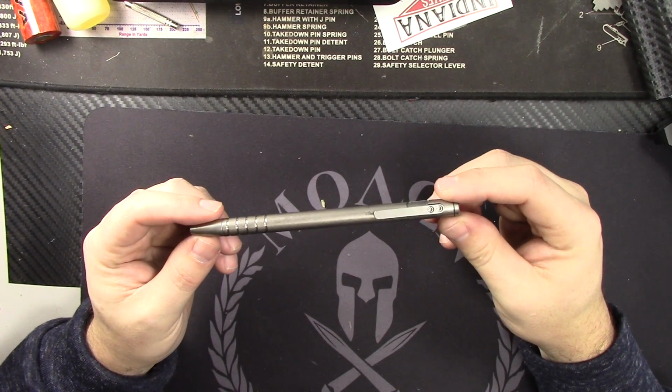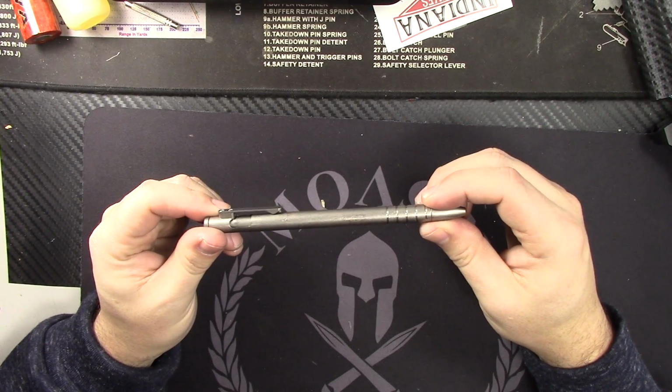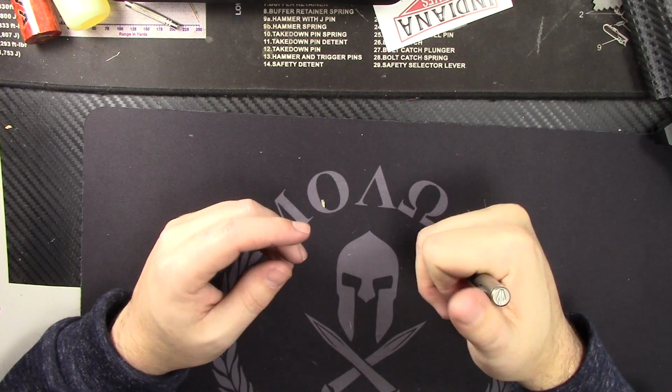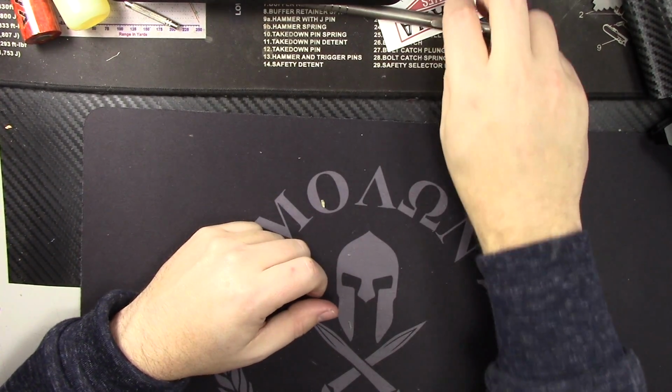And I think he has like a version 2 of this pen. This is the original one, so this is definitely one of my top gear items for 2017. The Tie Scribe by Urban Survival Gear. Fantastic pen if you want to carry a pen every day, which you should.